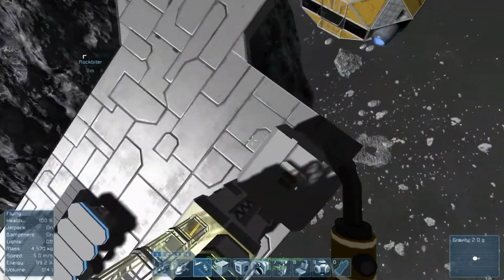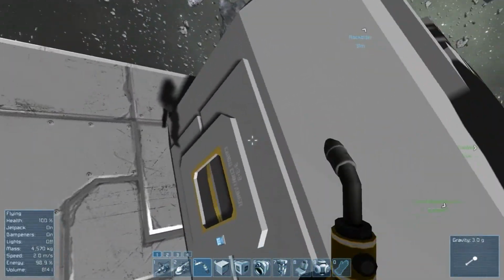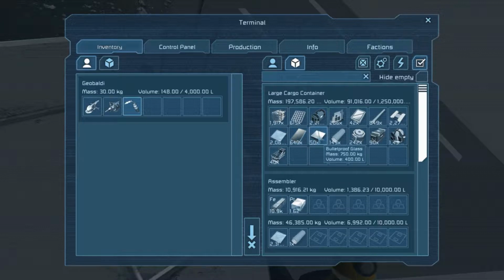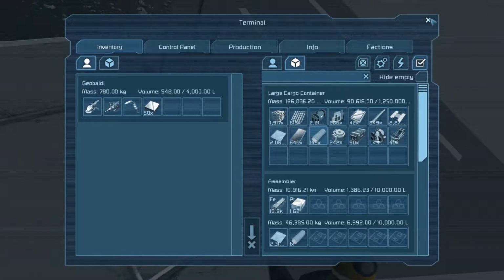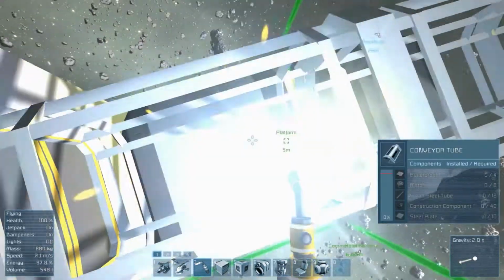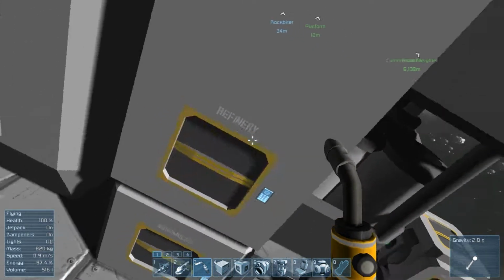Yep. Lots of glass. Get some glass, construction components. We have that much glass. Don't need all that anymore. Glass. I got 50 glass, that's not gonna be enough. That's all we got. I don't need plates for down here. Need motors for all this stuff too. I got motors.